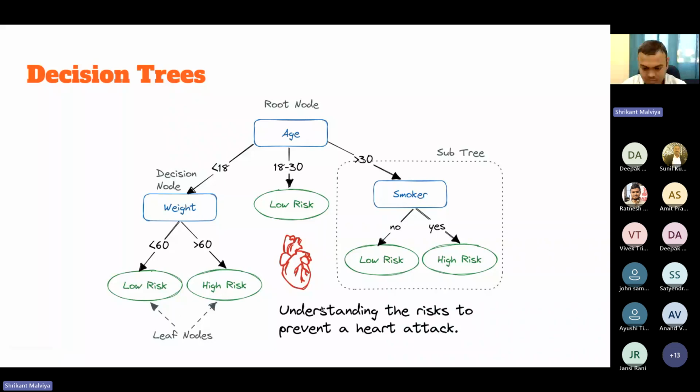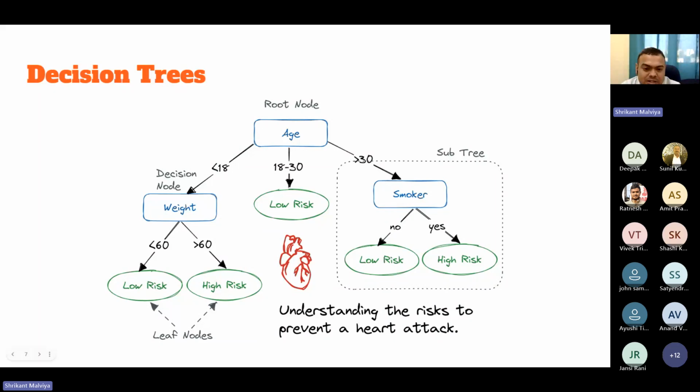This picture is again a binary classification problem, which shows that if you are given whether you smoke, your age and your weight, based on these values it tells you the chances of a heart attack, low or high risk. So there are three features.